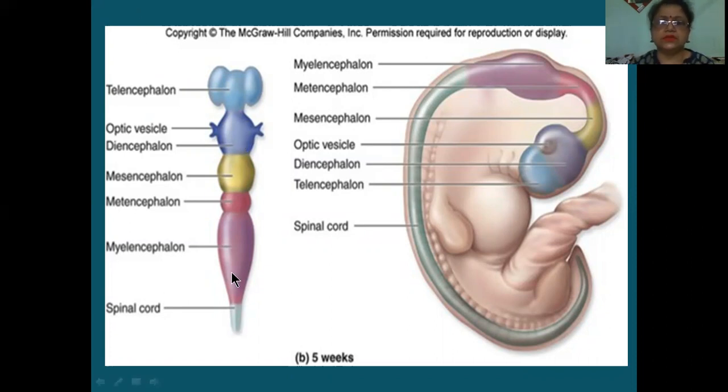Now this is the straight tube. The same thing if you bring here, this is after the head fold, and you can see a little bit of growth of the limbs, forelimbs and hind limbs. This is the umbilical cord. This is the developing abdomen and the pharyngeal arches, you can see the branchial arches. Here this is the mesencephalon, this is the metencephalon, and this is where the diencephalon is, and this is the telencephalon. In this diencephalon, we have this optic vesicle. Optic means what? Eyeball. It will give something related to the eye.